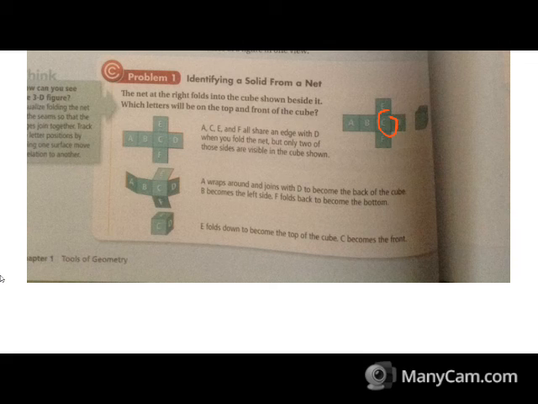As you look through your notes, you know that a net is a two-dimensional diagram that you can fold into a 3D figure. So from 2D to 3D. As you wrap this around, and this is being folded outwards, you see that C is going to be the center, and E is going to be on top. It's hard for me to draw it for you, so I need to show it to you on here. When you fold everything on the outside, the front will be C, which is the center of the cube, and E is going to be the top.